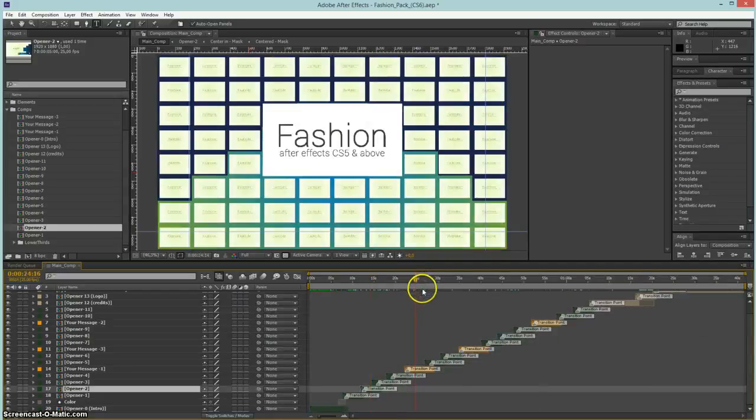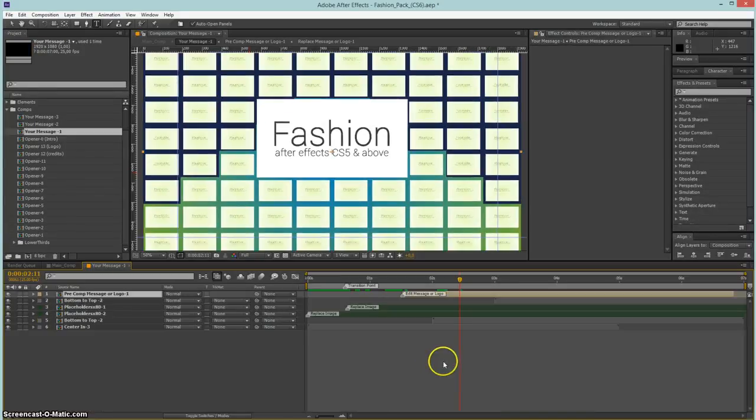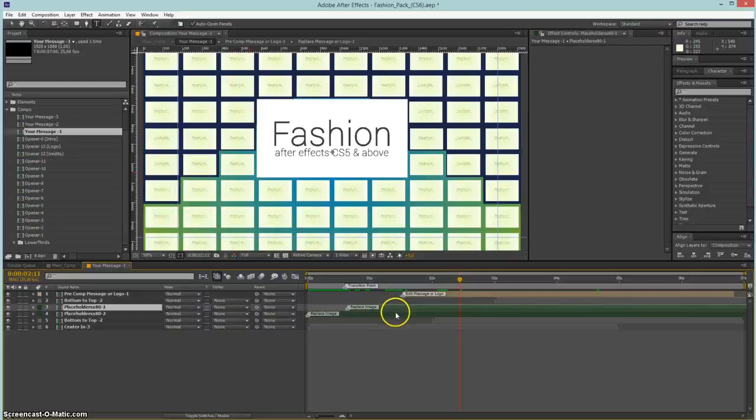we can see this orange, I call it message, your message or your logo. You double click the orange layer and you see this structure which is the same as the other 3 message or logo comps. You can replace the image which is behind here, the small one. It's a structure of 80 images which are the same, and the same happened to this one. Let's go to placeholders 81. 80 is the number of placeholders that are repeated.